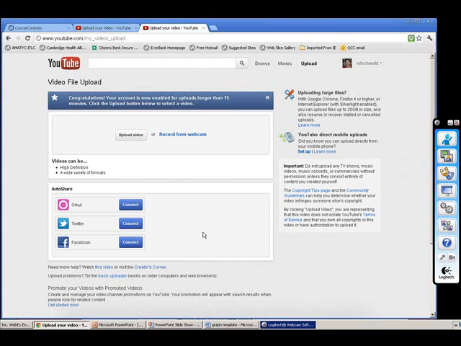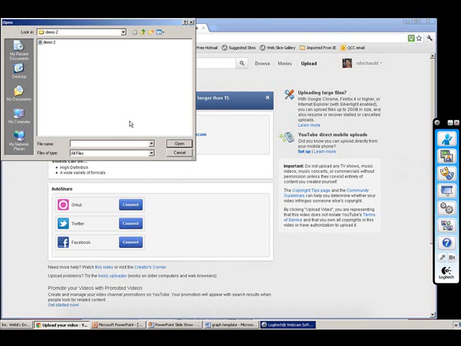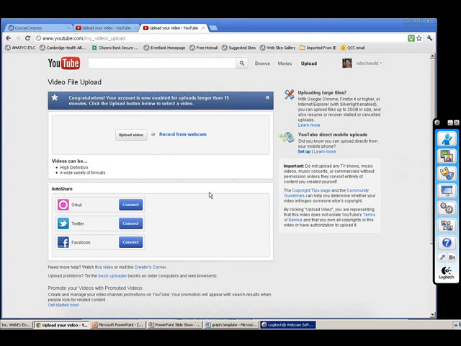Okay, so let's go ahead and do the next method, which is the next easiest method, I would say. It'll be one of the upload video choices. So if I'm going to upload a video that I already made, and it's on my hard drive, I've got to make it first and save it to my computer. So I can either make it with a webcam, or I can make it with screen capture software. So I'm going to do it with a webcam first, because this is the second easiest way to make a video, I would think.